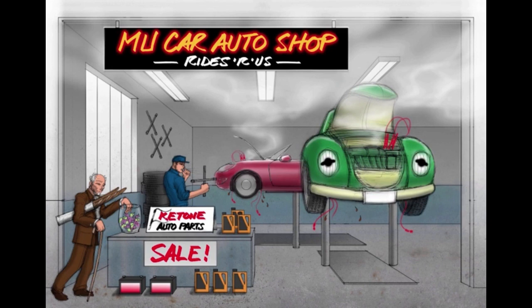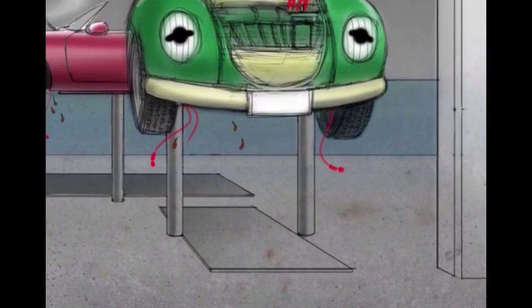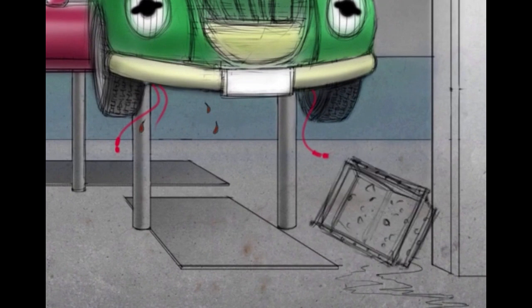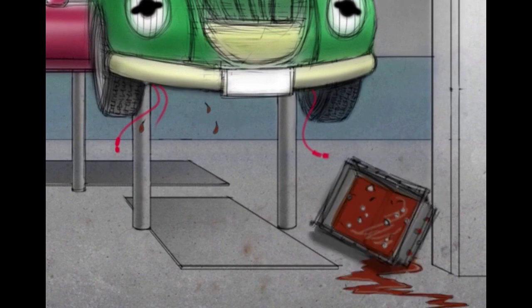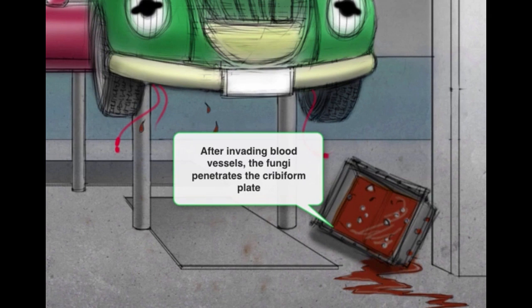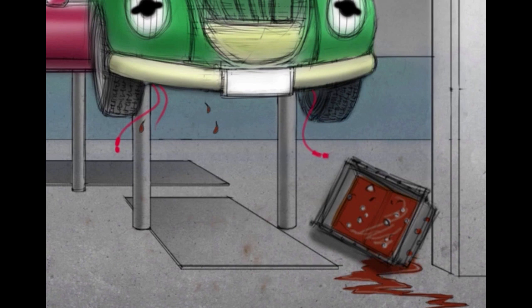To remind you of the cribriform plate, we're going to draw our symbol here, this oil pan, that has several holes in it that the oil is leaking through. In this example, think of the fungus as the oil that is crossing the holes and oozing into the brain. It's a nasty little fungus, and after going through the plate, the fungus then continues to proliferate in blood vessels and cause necrosis of tissues. And this is what leads to rhinocerebral mucormycoses and eventually to frontal cortex abscesses.